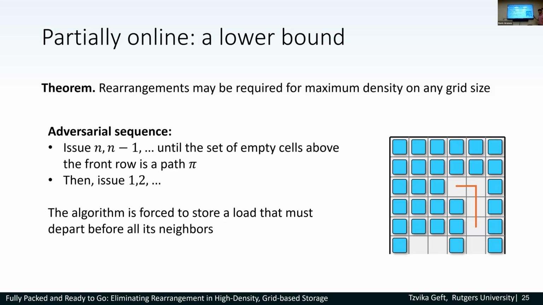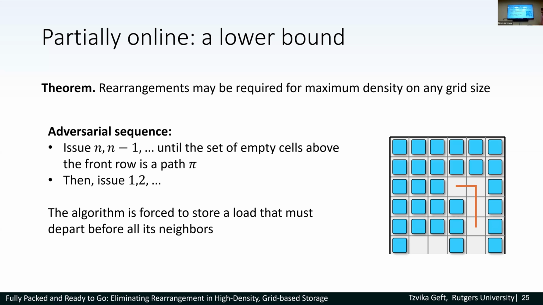What do you do in that case? You flip the table, or flip the script, what's the expression? And you say, okay, now I'm going to arrive the remaining loads, but I'm going to flip the order. I'm going to start at 1 and go up in increasing order for the loads that you have left. And at that point, the algorithm really has no choice. What does it do?